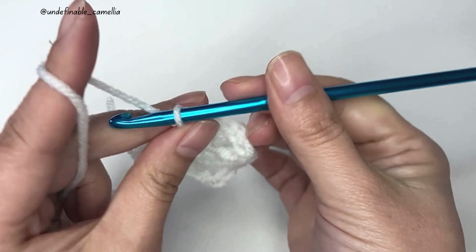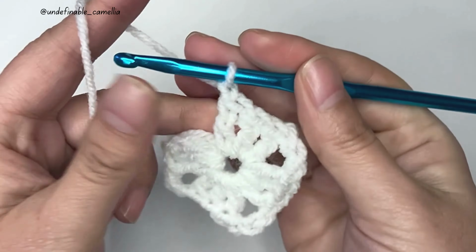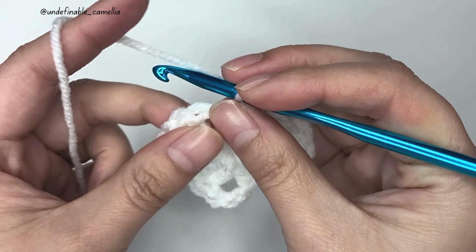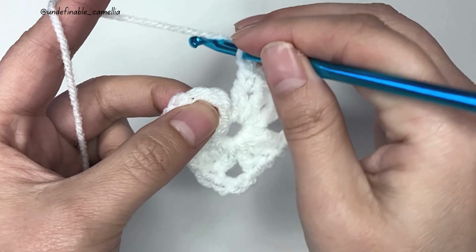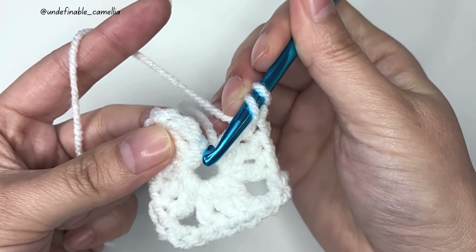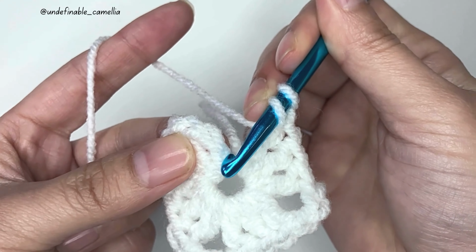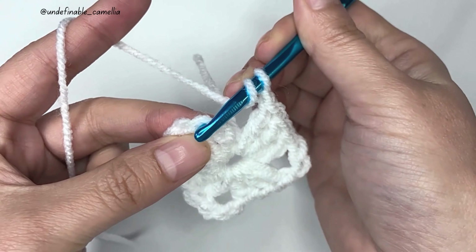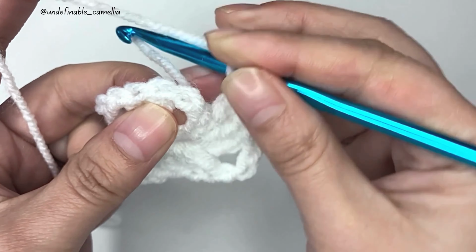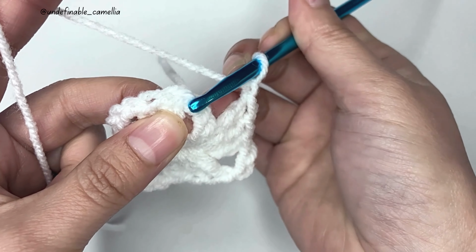Then chain 1, we are going to do a half double crochet stitch. So yarn over, find the third chain, so you see the V stitch. 1, 2, 3. It's easier if you're counting back. So that's 1, 2.